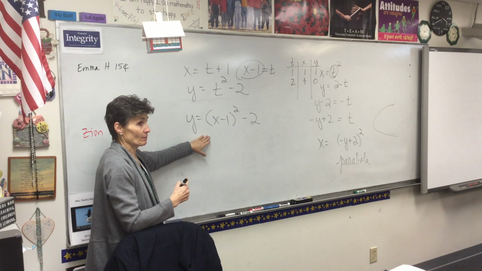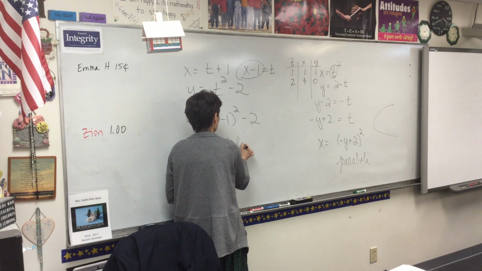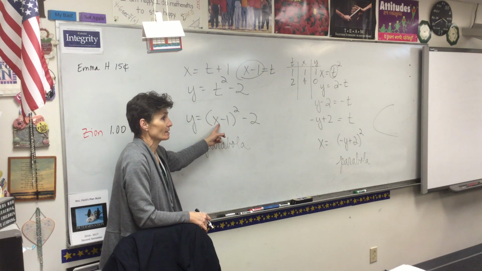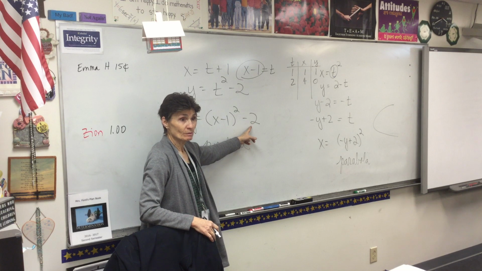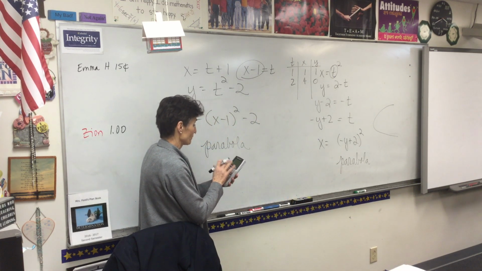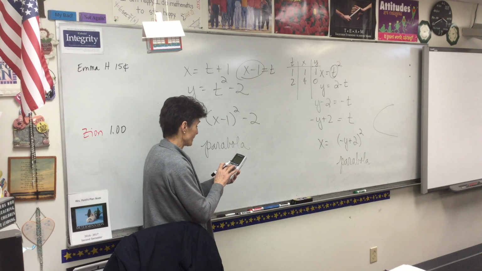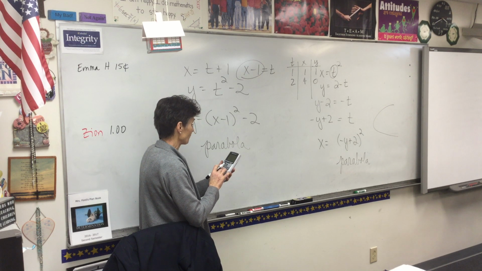Now that's a parabola, right? Which way does this one open? Very good. Where's its vertex? Positive 1, negative 2. Let's see if that pans out. Let's graph it. Don't change. Oh, wait. Did I change your mode or change your window back to 0.1? Your t-step. Otherwise, we'll be here forever.